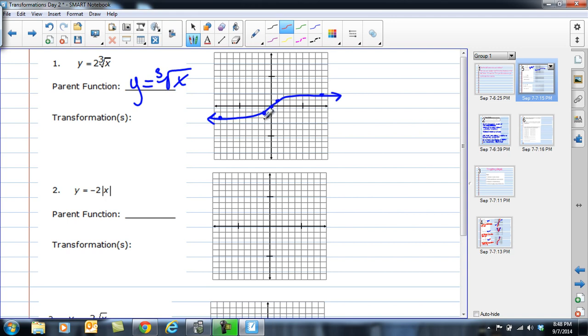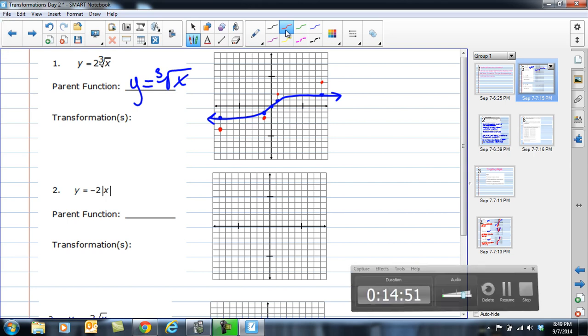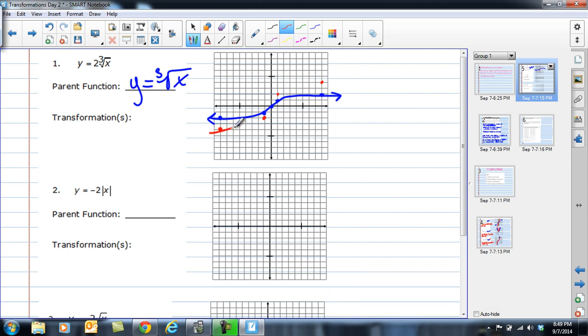So this one was -1, it's now -2. This one was 2, it's now 4. This one was 0, it's going to stay the same. This one becomes 2, and this one becomes 4. And so I'll graph my points. And so you can see I now took each point and I've moved it further away from the x value just like before. So this is another vertical stretch. And my scale factor is 2.